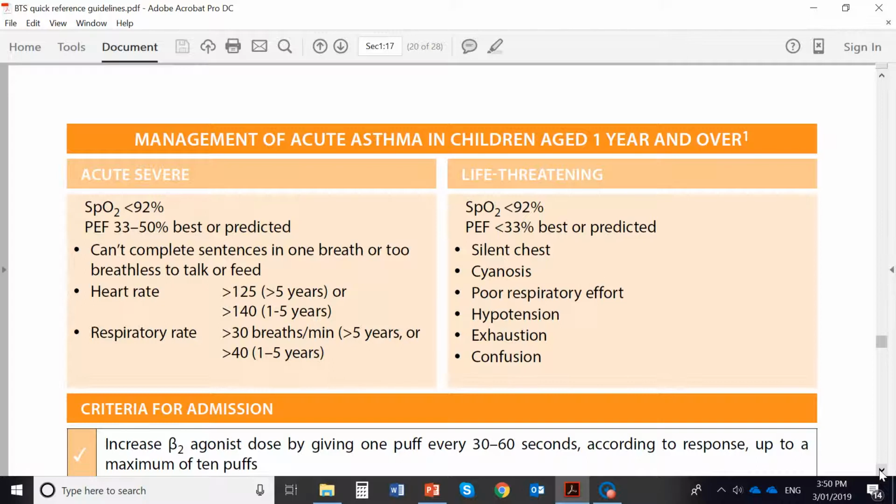Patients who are having more than one acute attack, for example, someone like me, within a month, if I'm having a second attack, then it's important that I should go and see a specialized respiratory nurse, pharmacist, or a doctor who is managing asthma patients more frequently and who are looking at asthma patients who are more complicated than an average asthma patient, so that we can explore that, is this the best way, am I doing the best possible care of my asthma, or do I need some additional help? By the way, I've been booked next week, so I'll be seeing a respiratory specialist just to review my asthma and what I'm doing wrong.